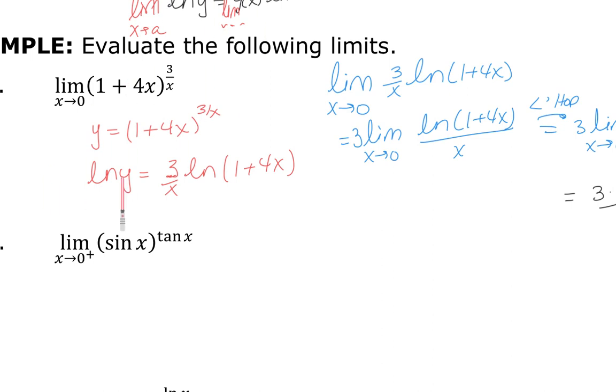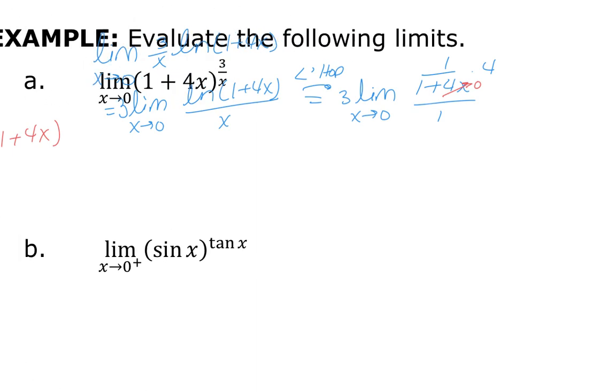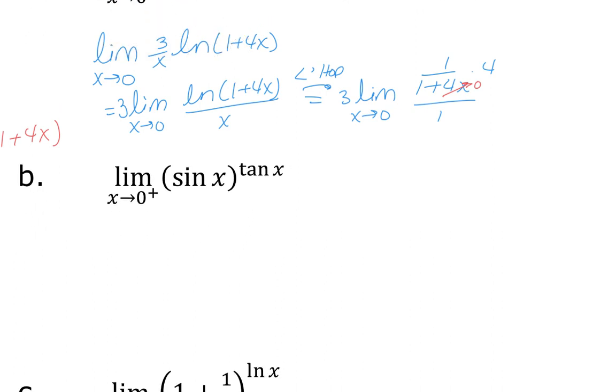And I showed you that we now have to undo this natural log. If I undo the natural log, it's going to be e raised to the 12, because way back here, I had the limit as x approaches 0 of the natural log of y, which is equal to this. So I have to undo that, so my answer is e to the 12th. Don't forget that it is not just 12, it is e to the 12th, because of all the steps we had to take to get there. Let's take a look at this next example.